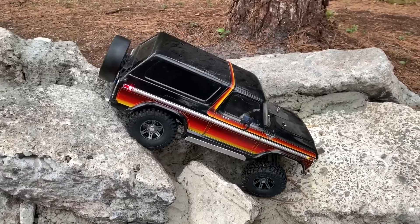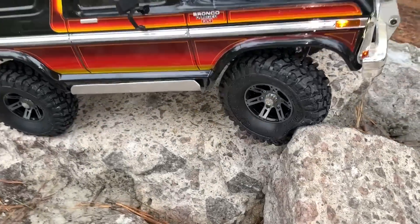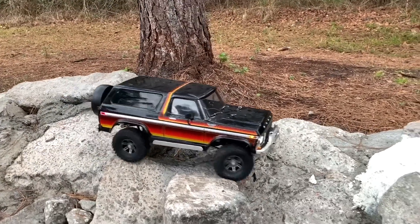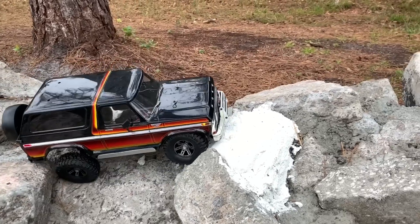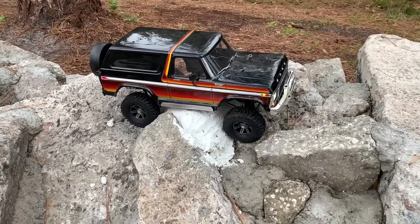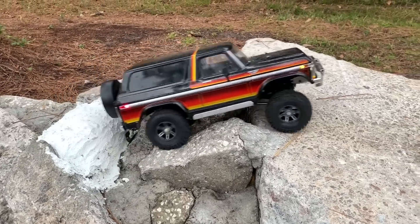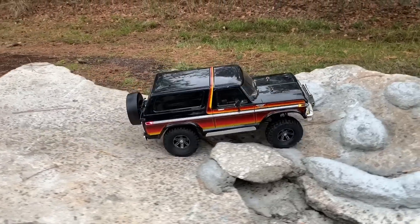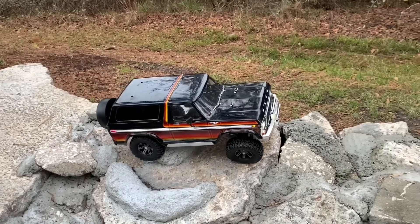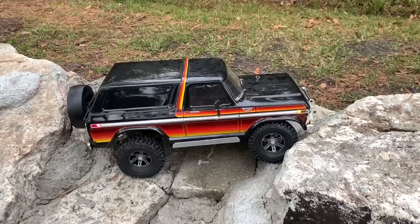Just from the larger tires I'm not quite as bad on the bumpers as I was. That's actually pretty good - it's getting into that first one pretty good and a little bit of the second stage of the dual-stage foam. I did a little work on that peak right there because it was just destroying things. This truck does have that rear sway bar on it that I put in because of these Ascender axles.